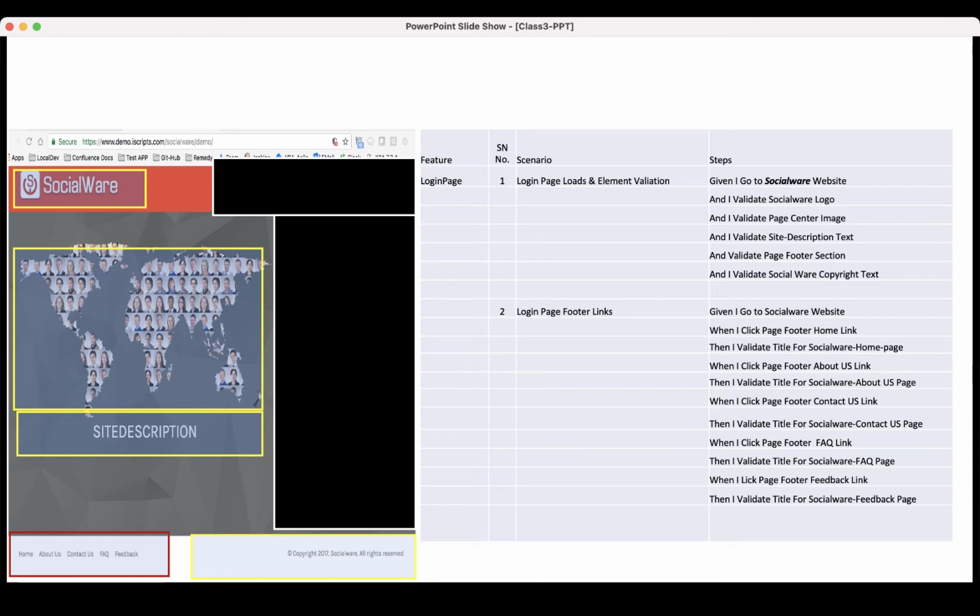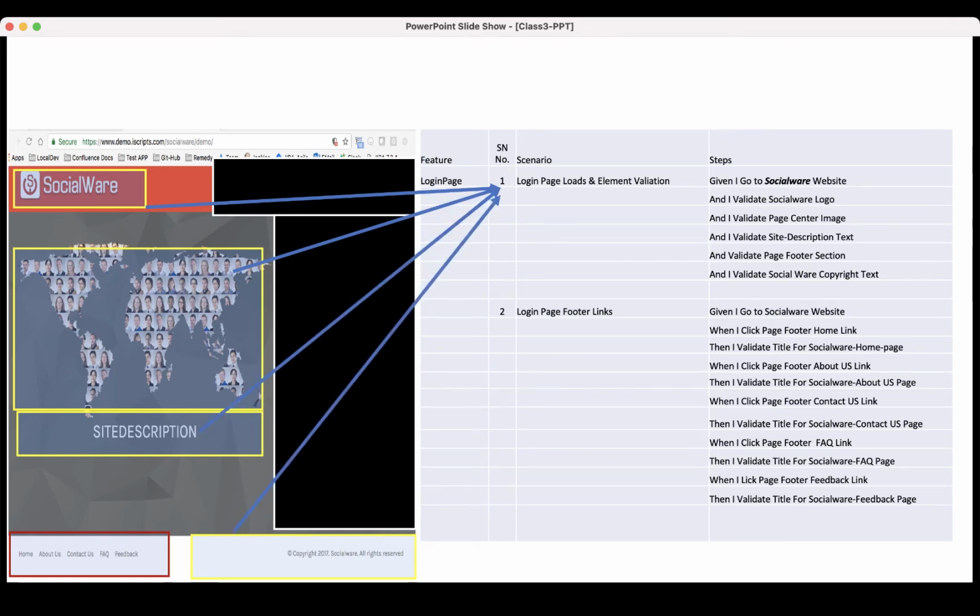Now, after a test engineer breaks things down, he writes down some test cases. In the technical world, we call them test scenarios or steps. They describe how I actually validate it when the application or software is ready to test. If you see here, in one test case, I tried to cover all the information that needs to be validated or tested when the software is a little bit ready.